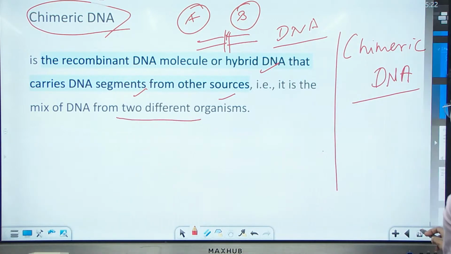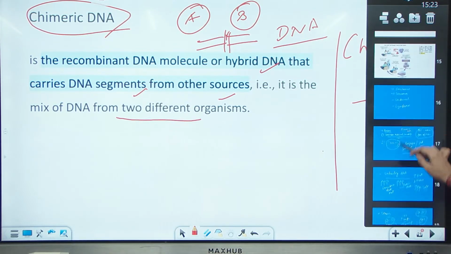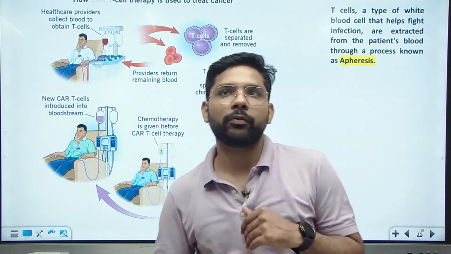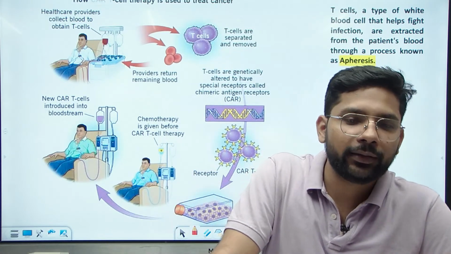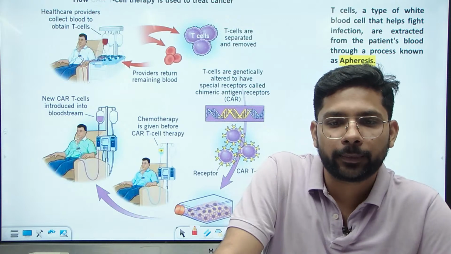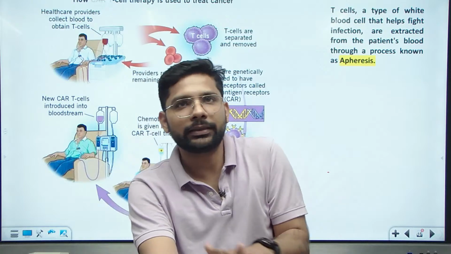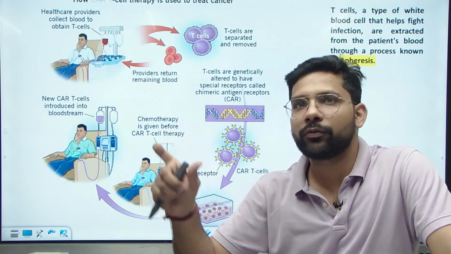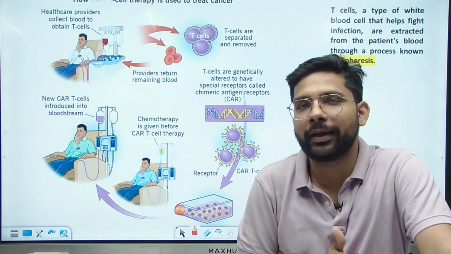If we are coming to the next part of this topic, we specifically focus on the causes of the cancer. अभी तक हमने देखा what cancer is, how it's affecting the human body, how it's traveling in the human body, the types of cancer, then the factors affecting the cancer. We looked at these 6 dimensions till now. We also did the question related to the chimeric DNA, the DNA from two sources. We also looked at the microsatellite DNA. The DNA present on the chromosomes is known as the microsatellite DNA.